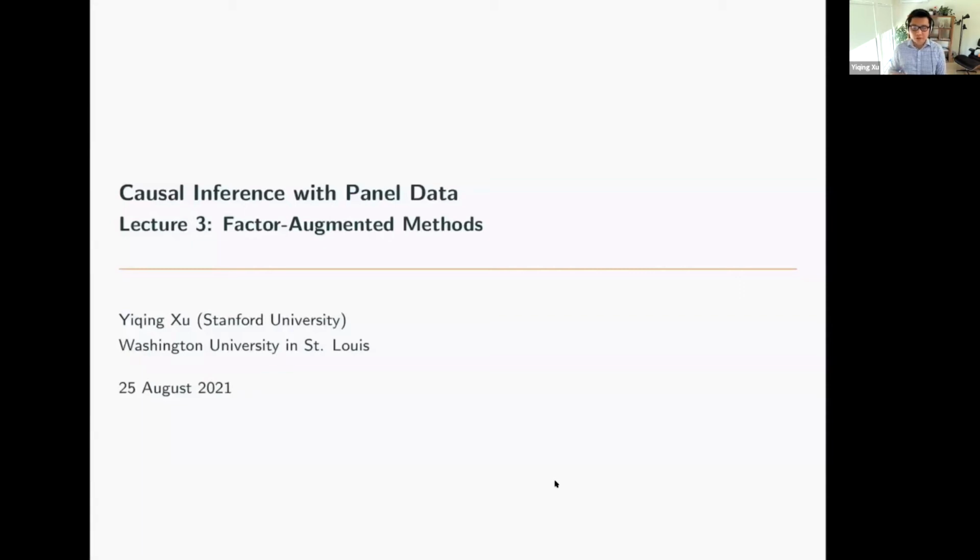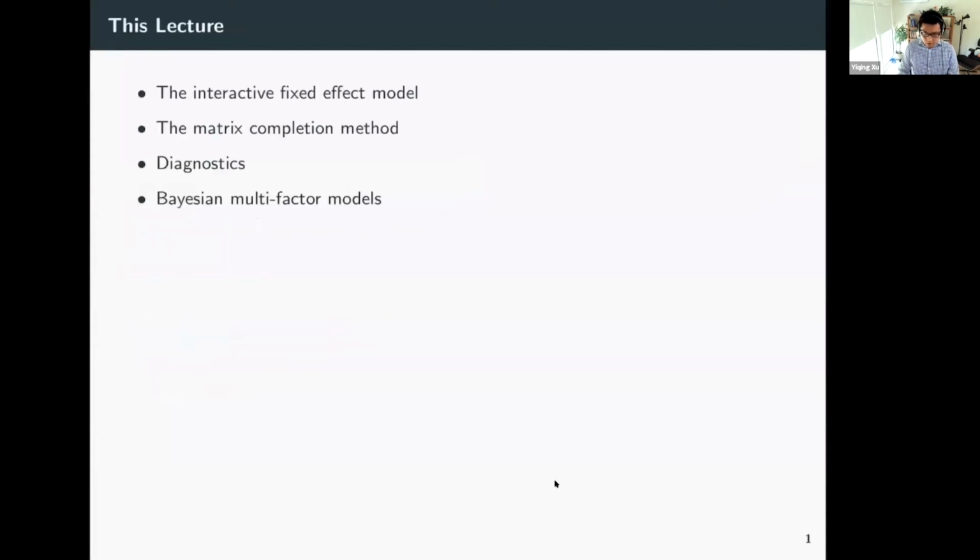Okay, in the previous lecture, we talked about different algorithms that are extensions of the synthetic control method, mostly based on regression, but also balancing. They're trying to make sure the pre-treatment covariates, including outcomes, are as similar as possible, subject to maybe an intercept shift between the treated and control groups. So in this lecture, we take a slightly different route.